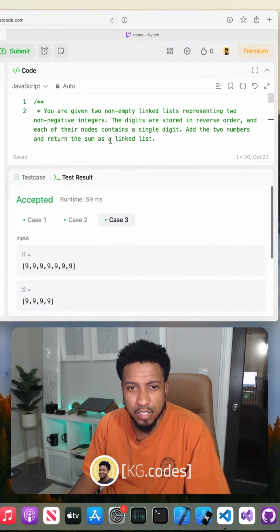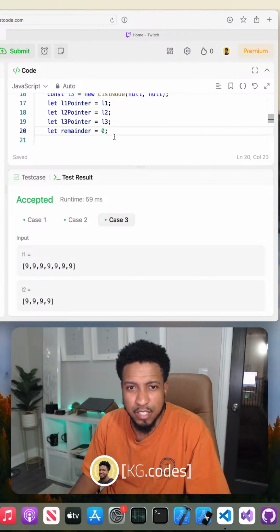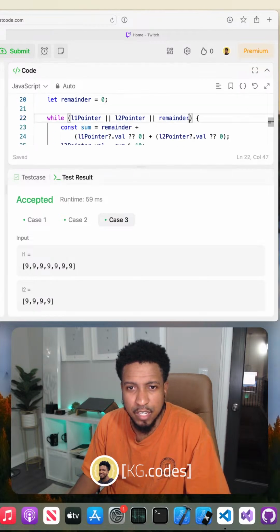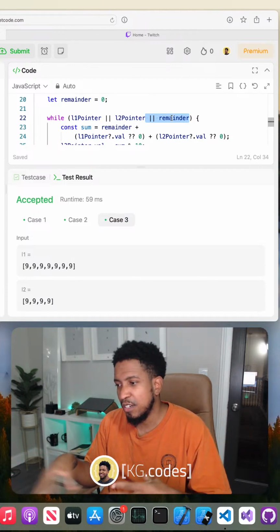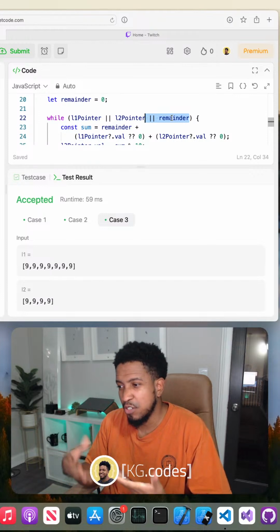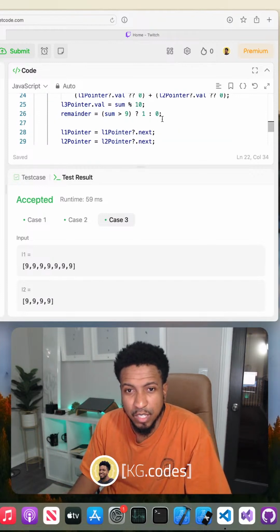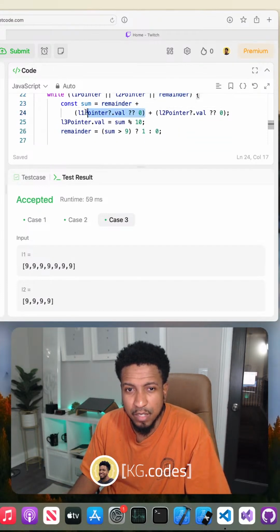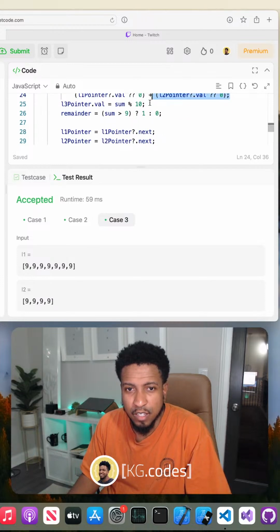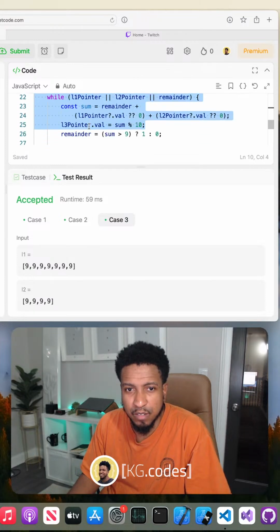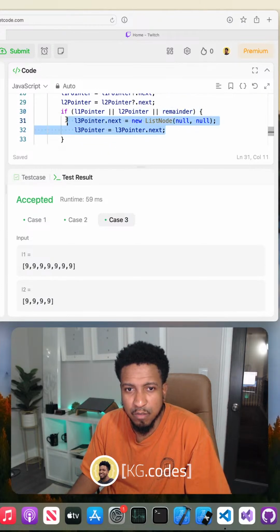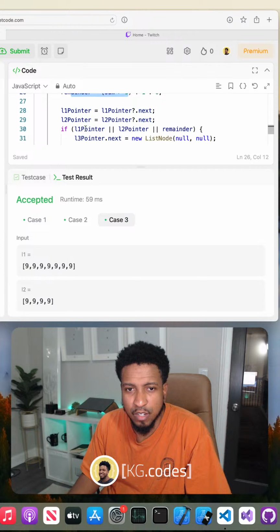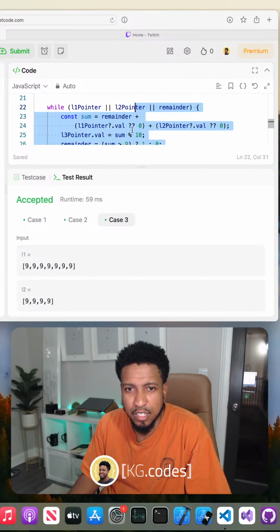And that's where this case here, which is kind of hard to see now, is really important. Only if you have a remainder, you might still need to carry over. Linked lists 1 and 2 are done, but you have this remainder that you still need to carry over as the final thing. So you'll get remainder plus 0 plus 0, and then you'll get the value you want to set. You already did that check here to create the new node you need. You'll set that new node, come down here, and you'll be done.